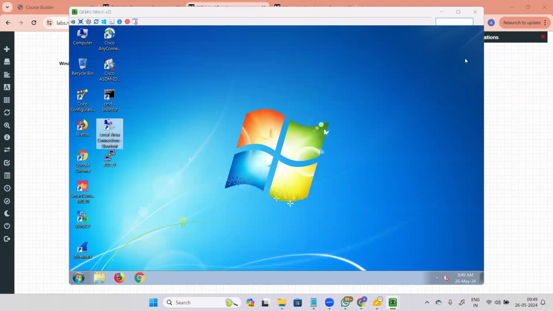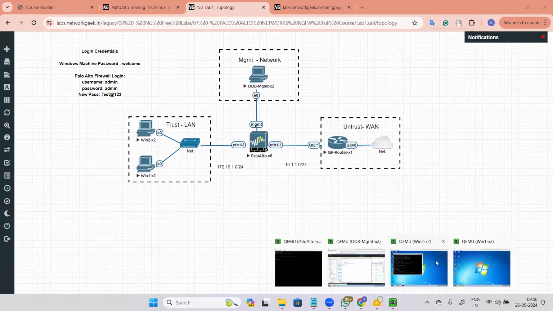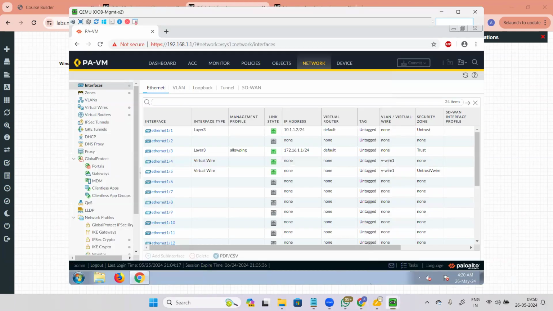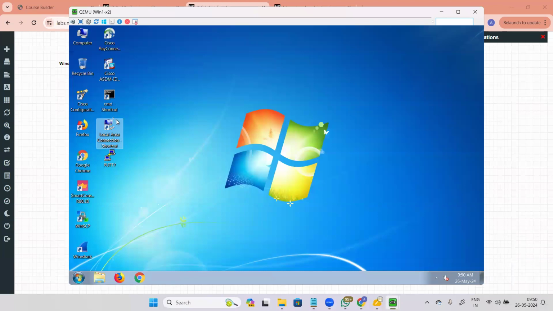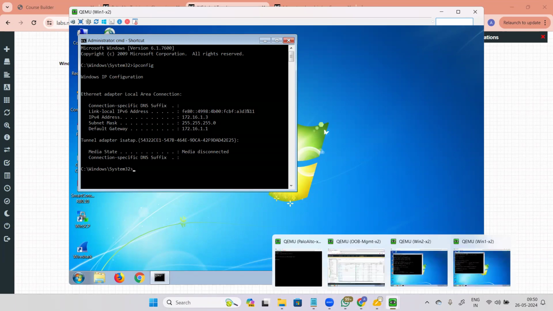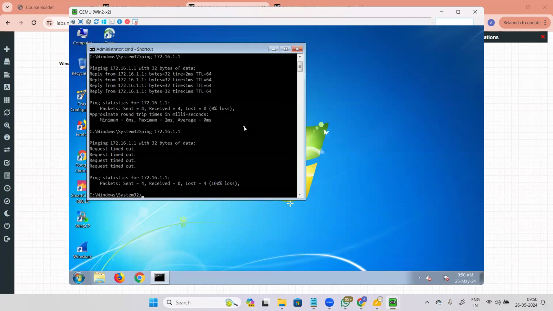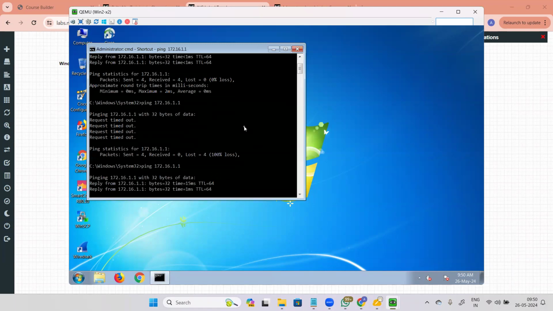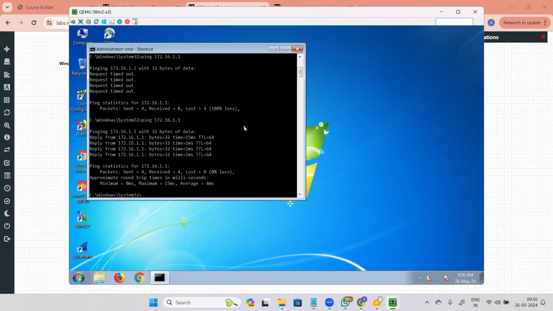Cool. So I guess the IP address is assigned. Let's see, the commit is finished. Yeah, the commit is successful, right? Let's check from this Windows machine. What's the IP address? IP config. This is 1.3. This is 1.2. Let's check the ping if they're working again. So the ping is working back again. Okay. There is a role of security rules as well in this, but we'll talk about it in a minute when we'll be discussing security rules, right? Right now, focus on the interface management profile.